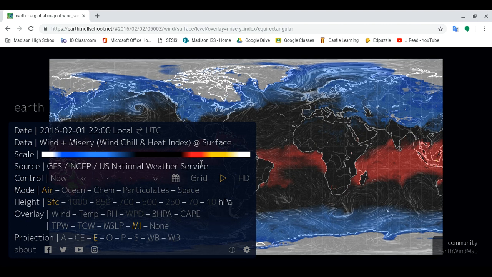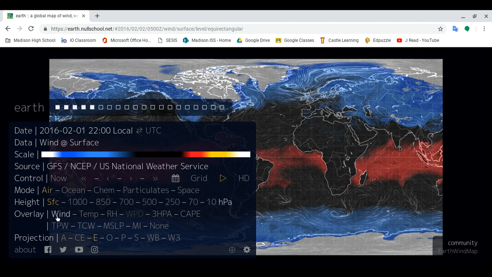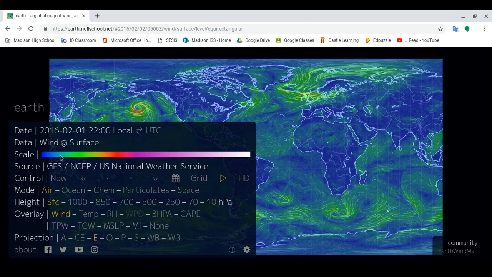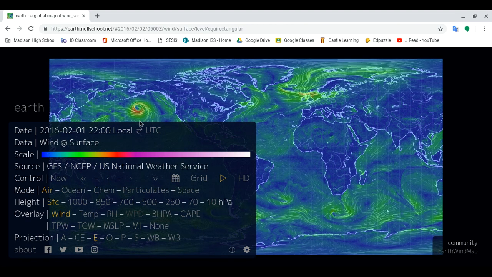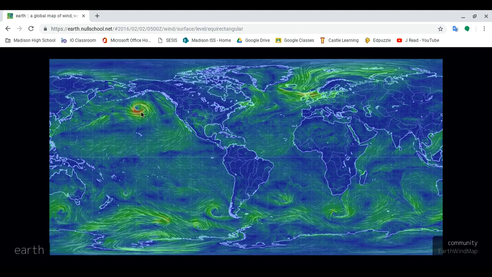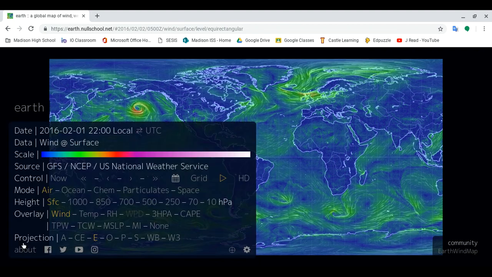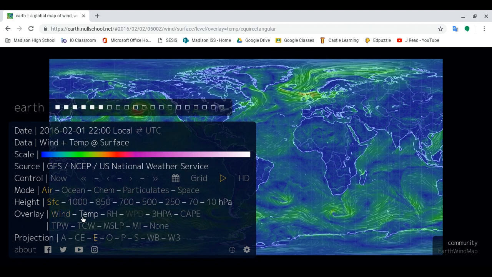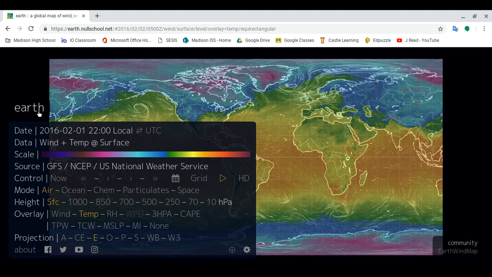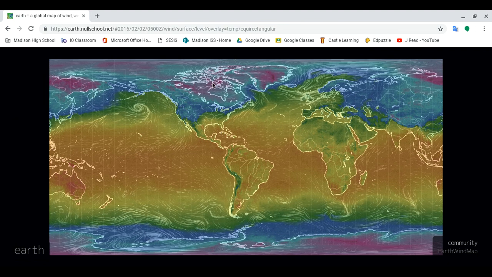You have a scale here that can kind of tell you a little bit about whatever information or overlay you have going on. So if we change it to wind speed, it tells us that where things are blue, there's very low wind speed. If we get up into the green or the red, so for example, here in the Pacific Ocean, we see there's a very high wind speed circulating there where wind currents meet. And it changes depending on what overlay you have, so what information you're looking at. If I switch to temperature, we can see it changes again. We have a slightly different scale. If we compare it, we can kind of see that the redder colors generally are the warmer ones, and bluer or more violet colors are the colder temperatures.